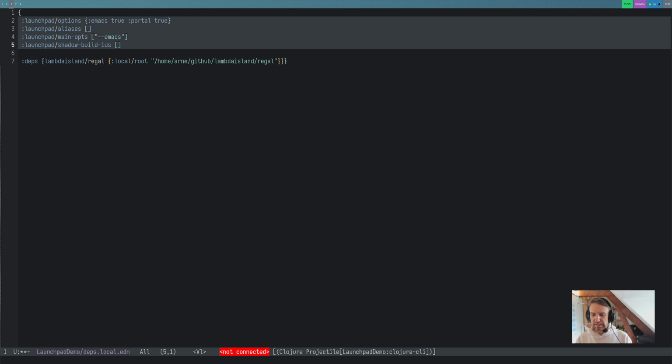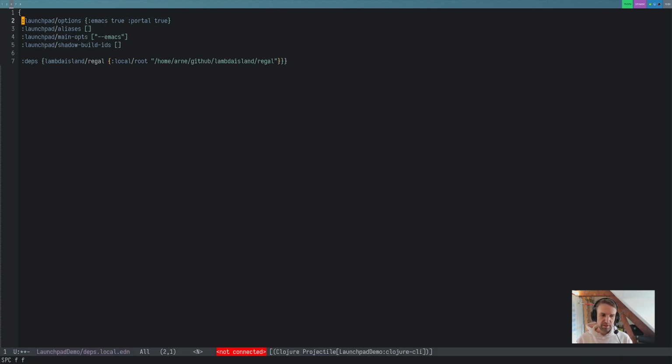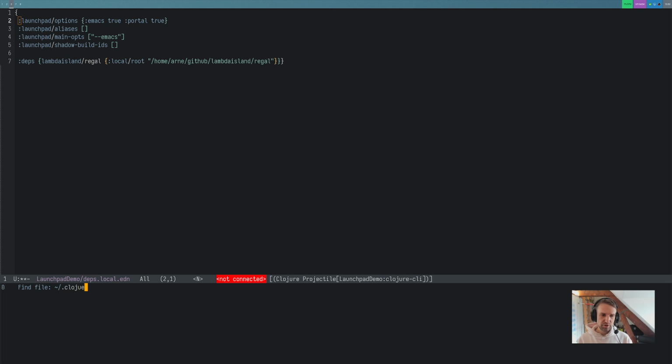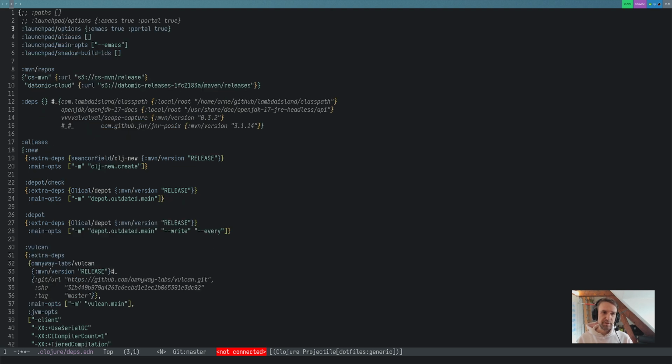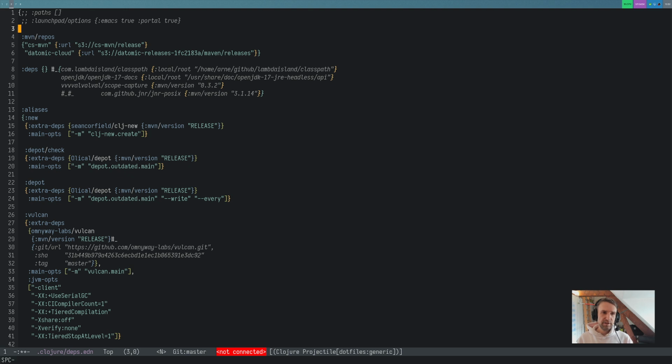So this is basically local setup inside your project for that specific project. It doesn't get checked in, but it allows you to keep it there. And if you do want to save it, maybe you symlink it to a private Git repo. But yeah, that's for you. If you want these things to be set up every single time you use Launchpad, regardless of which project, then you can set them in your home directory in your .clojure/deps.edn. Same thing.